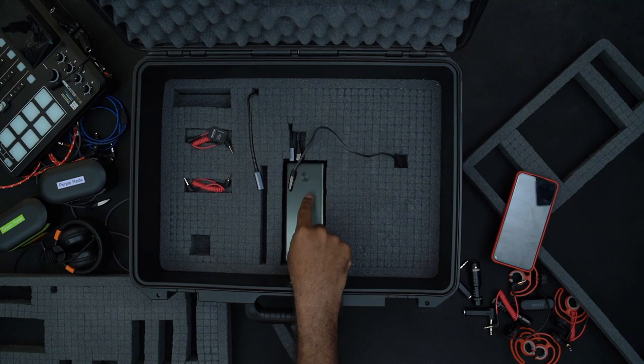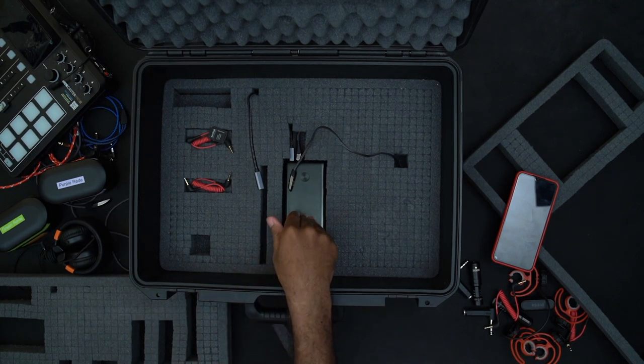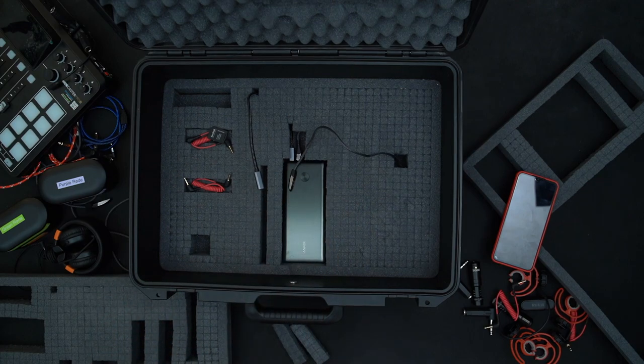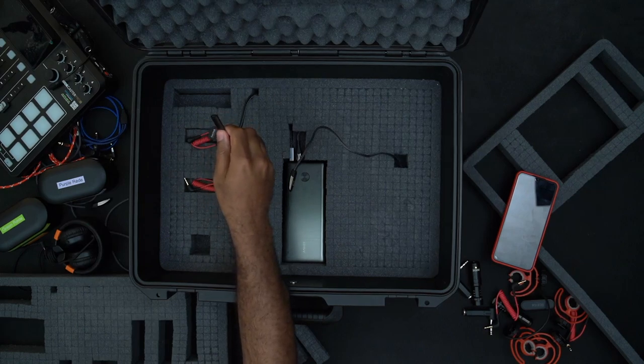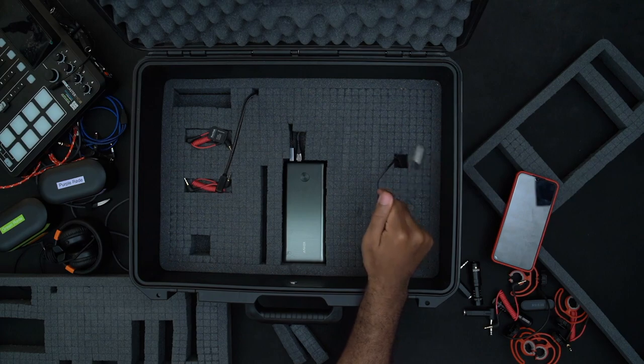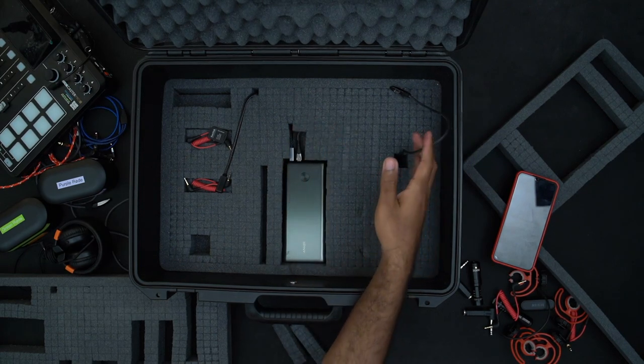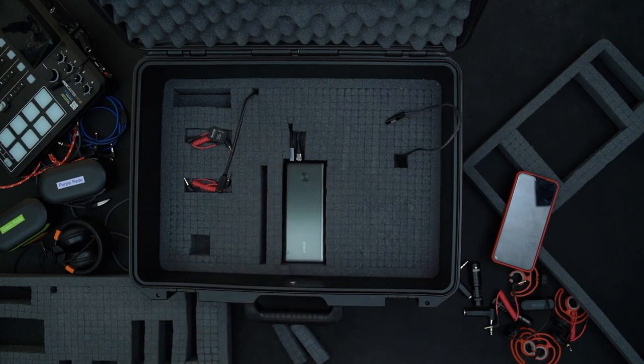I think it puts out 15 volts, 3 amps, and the Rodecaster Pro 2 needs 15 volts, 2 amps. So it puts out enough power to power the Rodecaster Pro 2 without the Rodecaster Pro 2 complaining. That's pretty nice. This is the cable that I use to charge it, which goes into one of the USB-Cs. And this is the cable that I use to power the Rodecaster Pro 2, which connects in right there. And that just snakes at the bottom up through here. And so does that one snake through here.